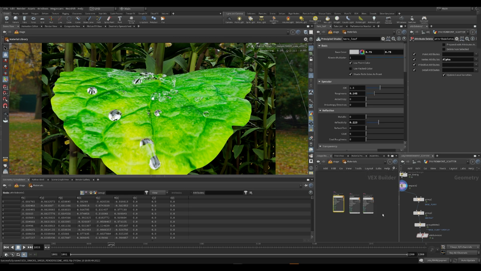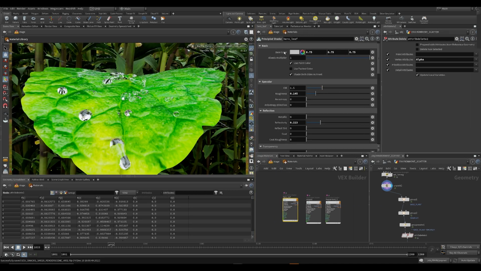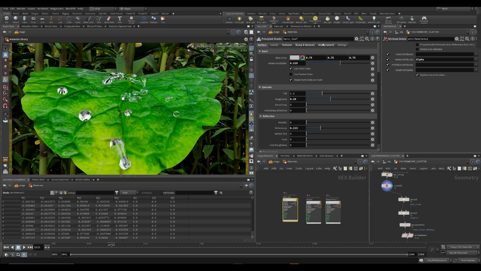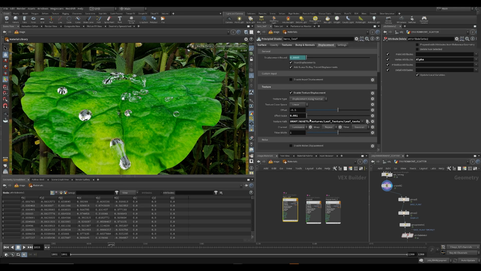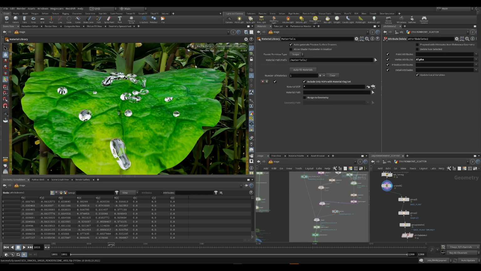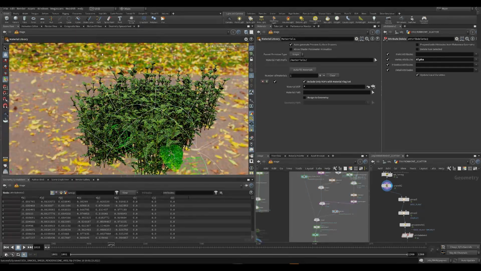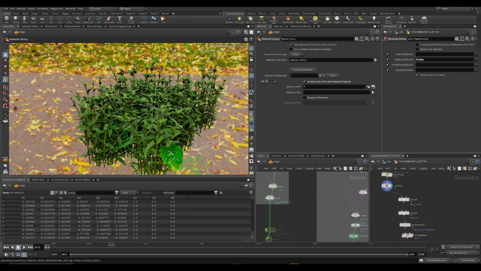I'm thinking that our hero leaf here is maybe a little bit too bright. Let's turn down the albedo multiplier a little bit, because you know we can sort of reduce that. Let's increase the roughness a little bit. Maybe the displacement is still too extreme. I think maybe I do want some light shining sort of from the background, so you kind of have a feeling that there's some bright light shining through those things as well.